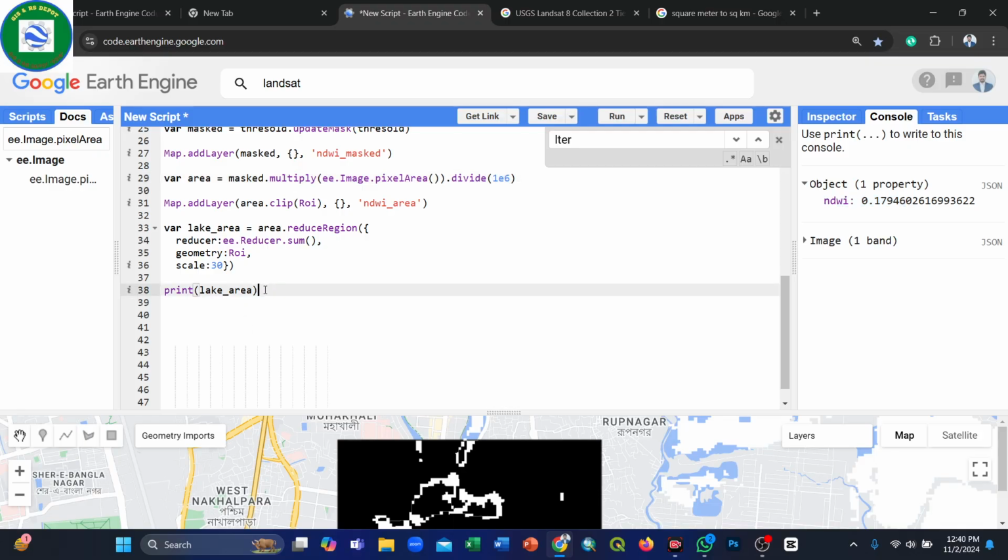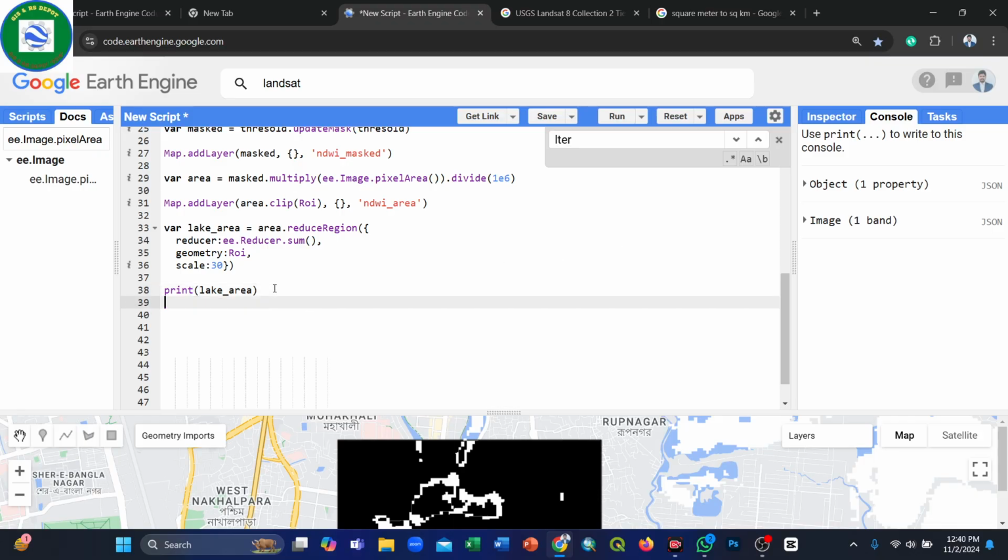Okay, this is the way. If you want to get the value directly, not only as an object, you take another variable name, value. We also call the lake area, simply copy and paste here. Then we use the values function, and then we put get.